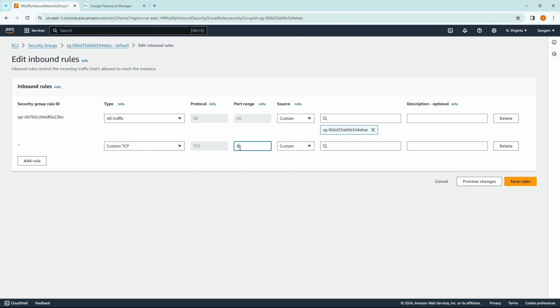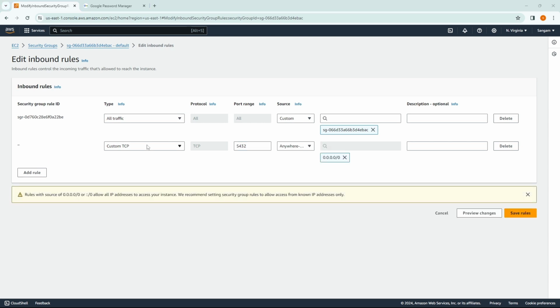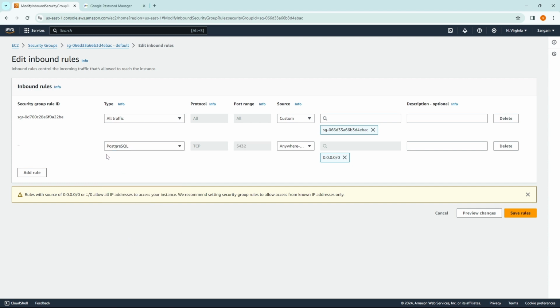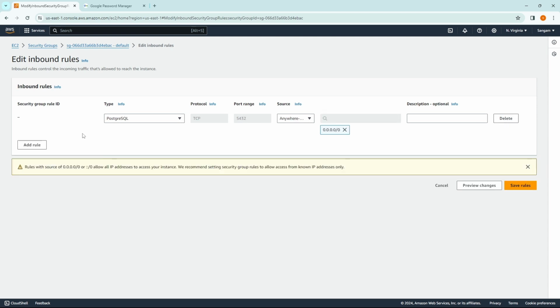You can select port 5432, source custom IP, and for the type we're going to select PostgreSQL. Yep, there you go. Let's check anywhere. Yep, everything's right. After this is done, you can delete your previous security group ID rule, give any description if you want as well, and just save the rules.